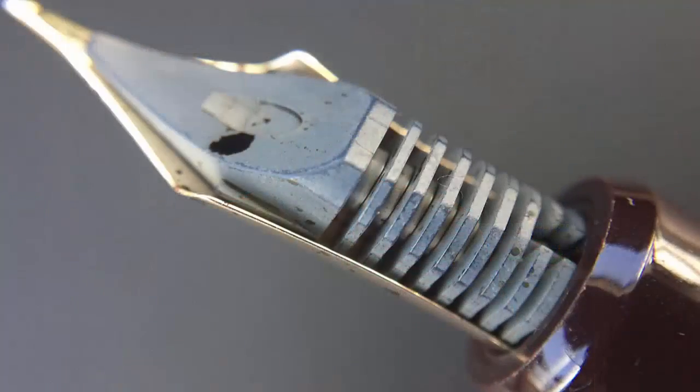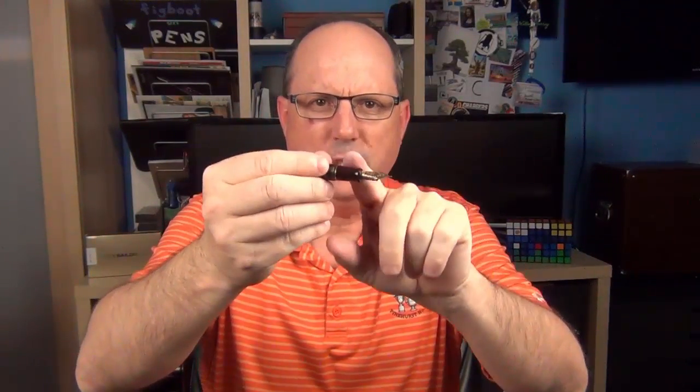Now, I purchased this pen in mid-January of 2016, so it was still nice and fresh when I received it. And here's a look at the plastic feed. The section actually matches the solid dark brown of the ends and is just slightly flared at the end.